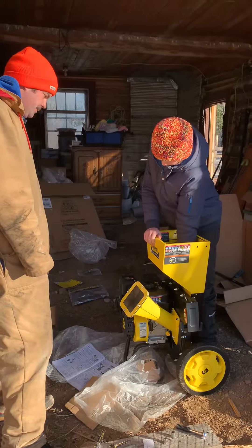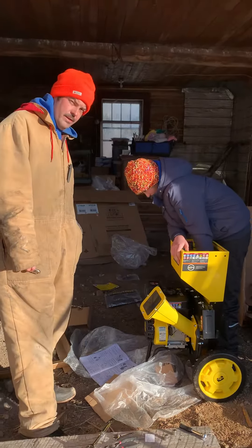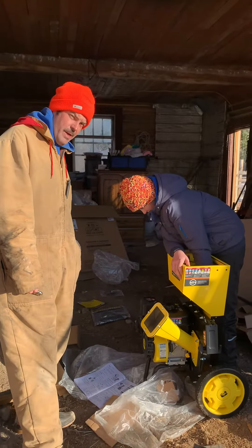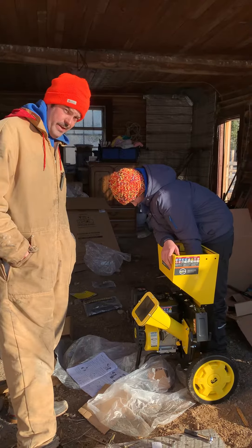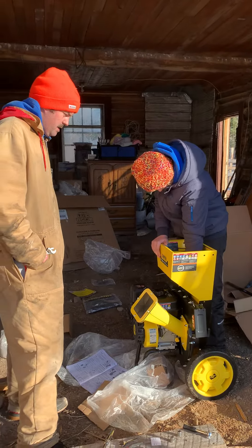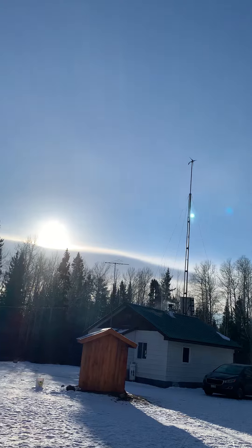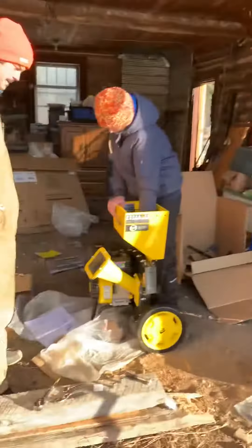I'll do a demonstration when these guys get it up and they're using it later. We've been taking turns to keep your hands warm, like one person doing it, because you can't with your gloves on fairly. It was about minus 15 out this morning, but as you can see, it's bright and super sunny. It's going to be a gorgeous day. Just warming up.